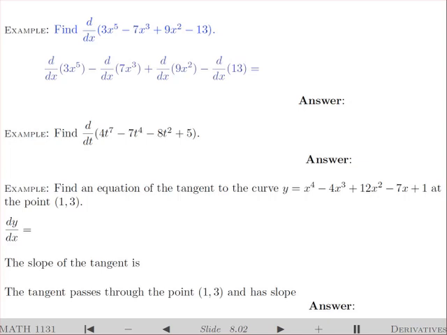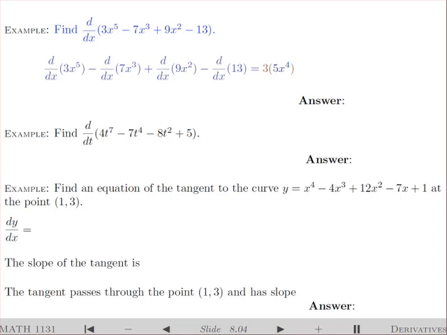We know that we can pull constants out of differentiation. So the derivative of 3x^5 is 3 times the derivative of x^5. The derivative of x^5 can be found using the power rule. It's 5 times x to the power 5 minus 1, or 5x^4. So the derivative of 3x^5 is 3 times 5x^4. We are going to do a similar calculation for each of the remaining three terms.